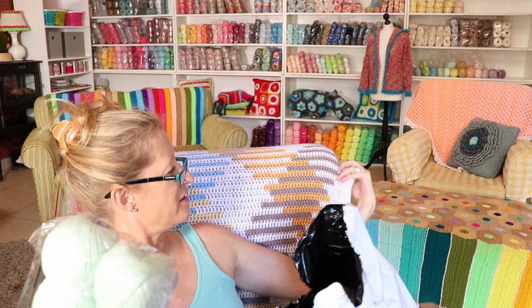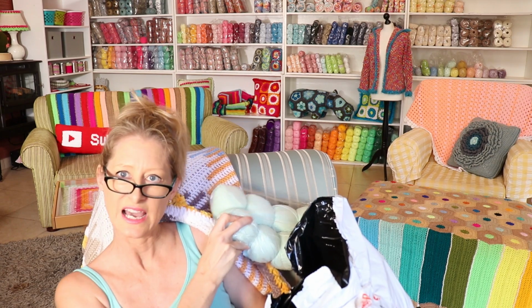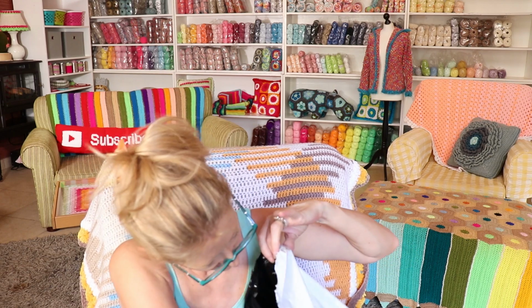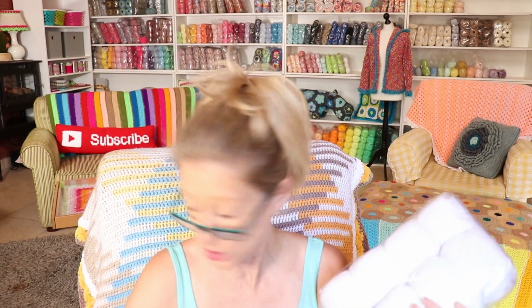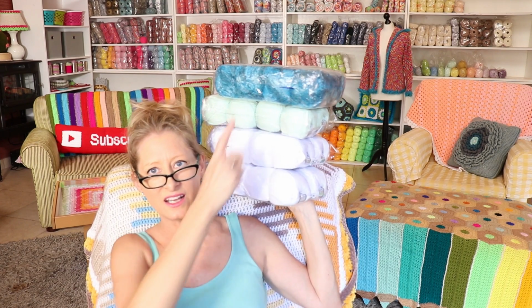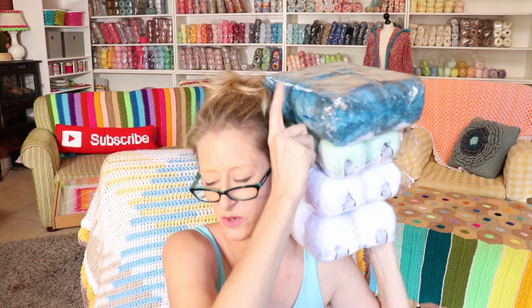I want to make a cover for this chair. So I was ordering yarn to go along with that in the future. So that's part of my, oh, I'm so happy. I have the best colors picked out for it. And one more white to make it 5 packs, because you can always use white, and I always need white. So I got 2 Alara whites, 1 Alara mint. Oh, it's very washed out, isn't it? 1 Alara mint, 2 packs of Polar Eyelash or Eyelash Soft. Isn't that dreamy? There's 1 more pack, but it's the broken bag.